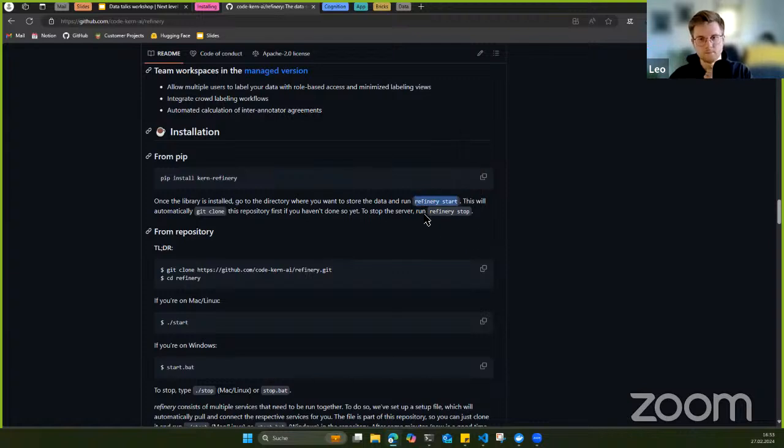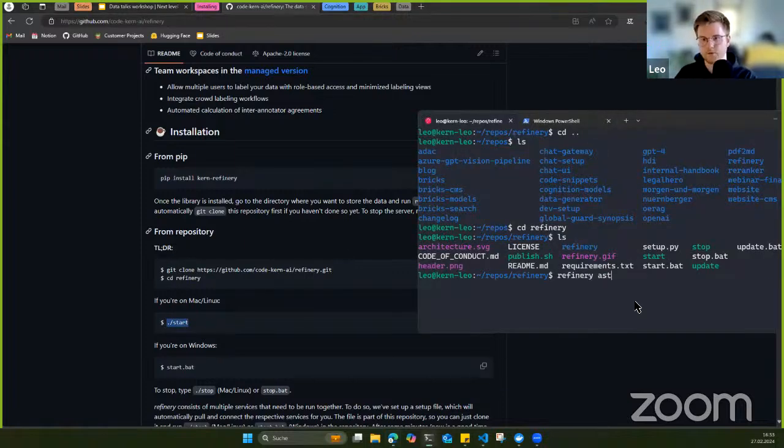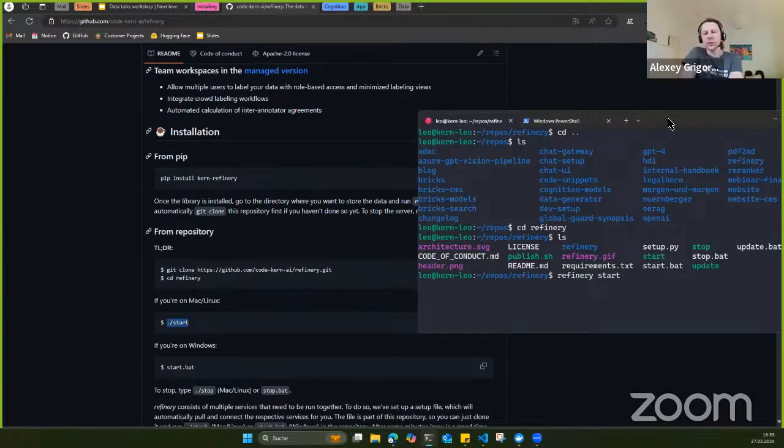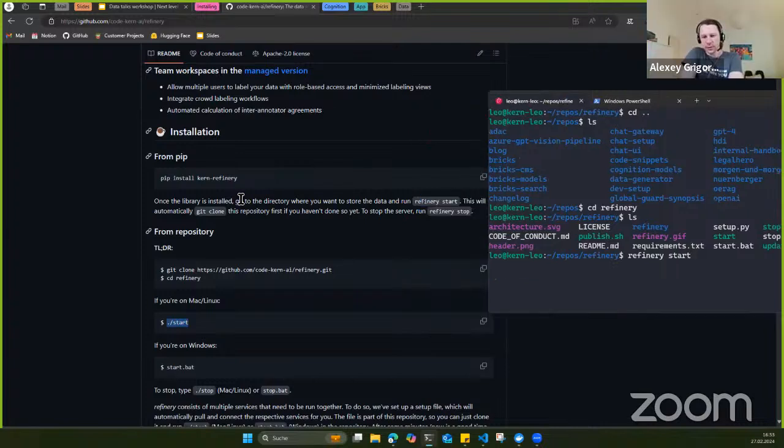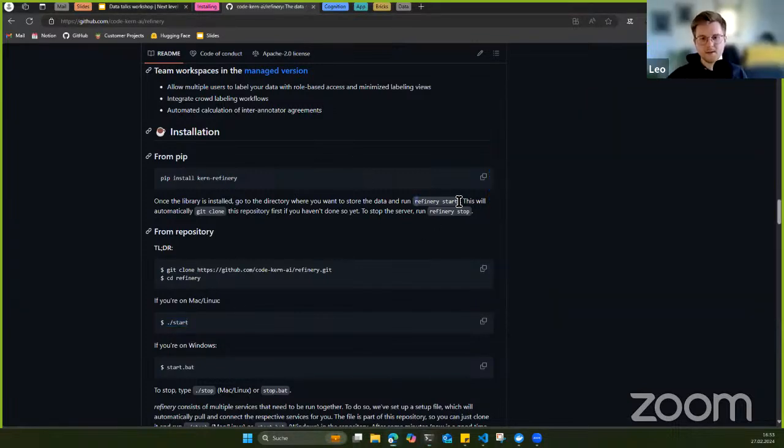So you don't start it with the ./start command, but just type in refinery start. For both you also need Docker Desktop, but refinery start is the starting mechanism for the pip install, while if you clone it from the repository, you can just do ./start.